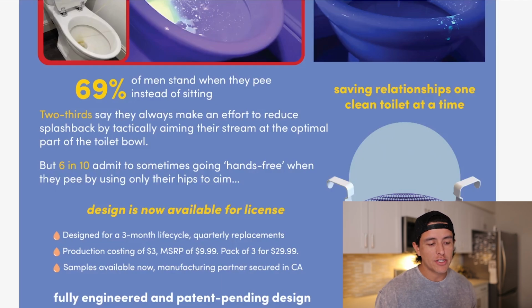Now that gave us an MSRP, or a manufacturer suggested retail price. This is what I would pitch TUSHY to sell it for, is $9.99, and further a pack of 3 for $29.99. And that's obviously just to help them make more on the front end for their e-commerce ads, because this would be plugged into their e-commerce site and run just with the rest of their product catalog. But I really wanted to show them that, hey, even though this is a cheap product, it could really be marketed, and make some good money on the front end from initial orders.